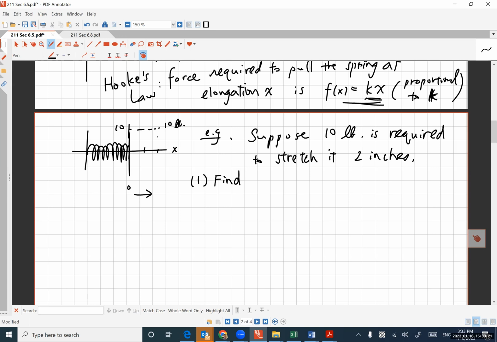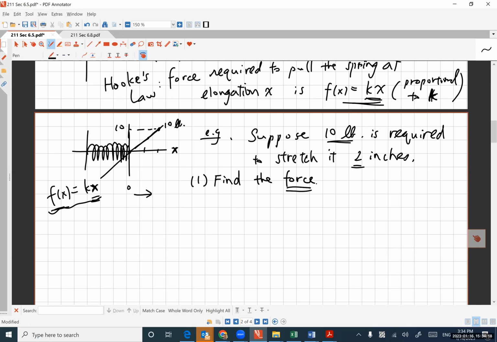So that's really the graph of the force required to pull the spring at elongation x. And of course, when x is equal to 0, the force is 0. And so this is y equals kx. That's the force function. Let's just call this f(x). According to Hooke's law, it is proportional to x, and so f(x) is kx. This is the basic formula based on Hooke's law. Now, we don't know what k is. k is the spring constant. It depends on the spring itself, right? Some springs are harder to pull than others, and so k determines how difficult it is to pull. But this relationship, when x is equal to 2, f(x) is 10, tells you what k is, right? So find the force.